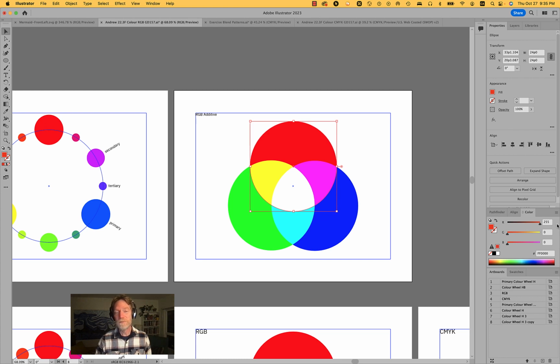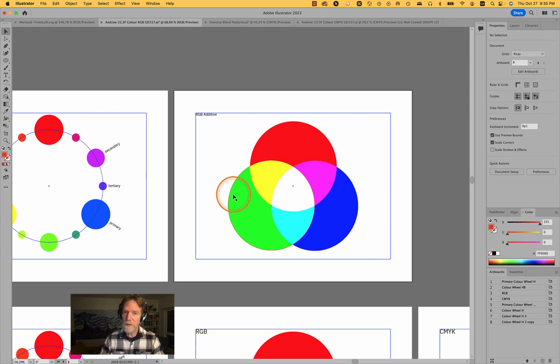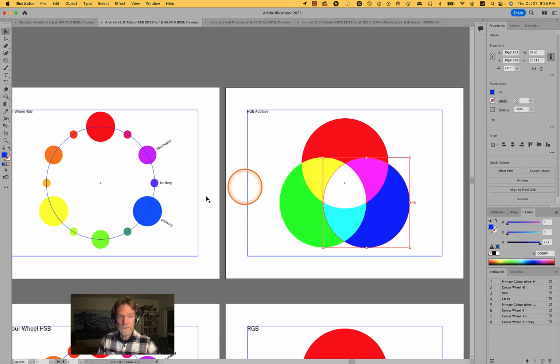So if you set your first one to 255, let's do the values first. This is 255 red, 255 green, and 255 blue. We understand this to be blue, close to this blue here. We understand this to be yellow, close to this one. We understand this to be red, close to that one.